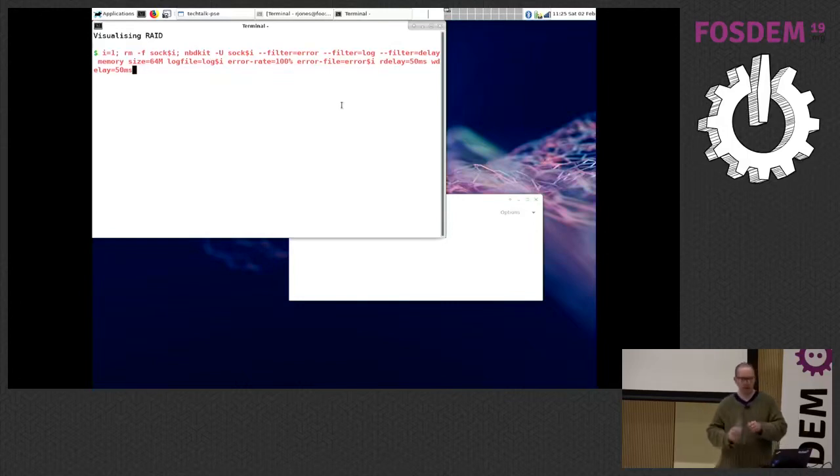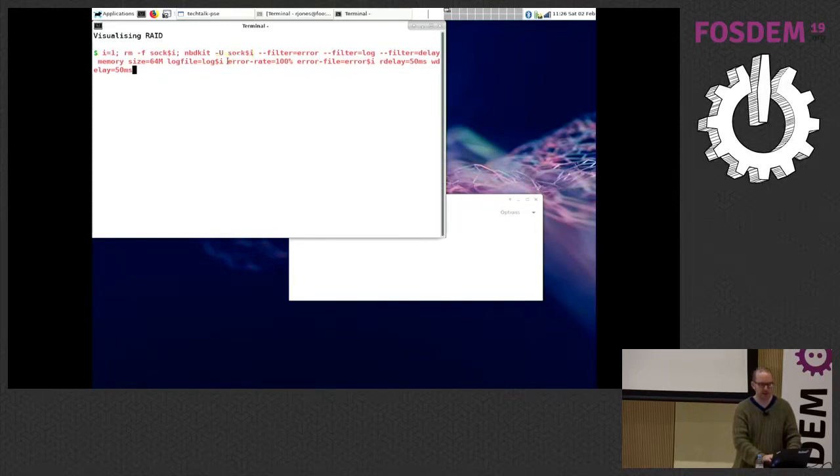The first one is, previously I was only running one copy of NBDKit. And so I could just have it listening on TCP port 10809, which is the default port for NBD. However, I'm going to run 5 copies of NBDKit this time. They can't all be listening on the same port. So I'm going to use a Unix domain socket, and that's the purpose of the -u option here.